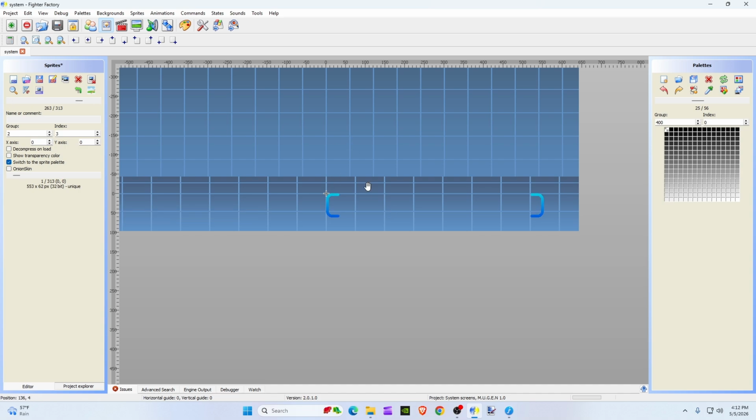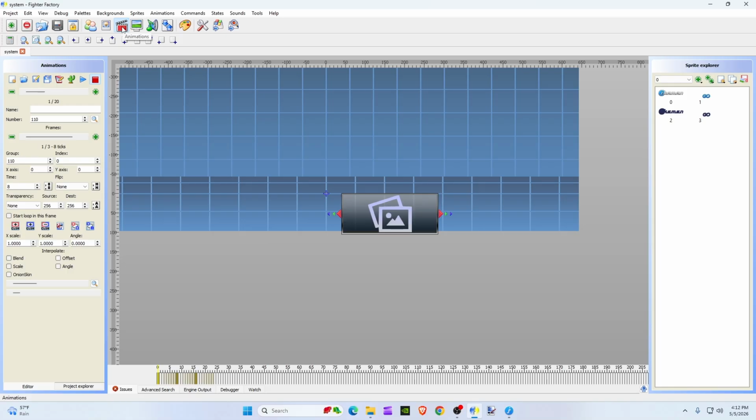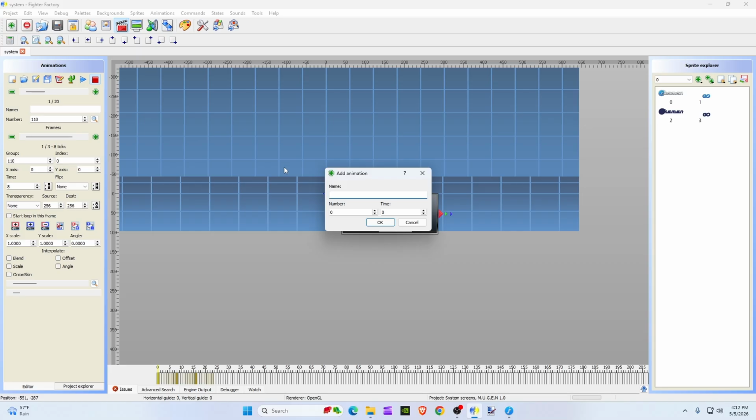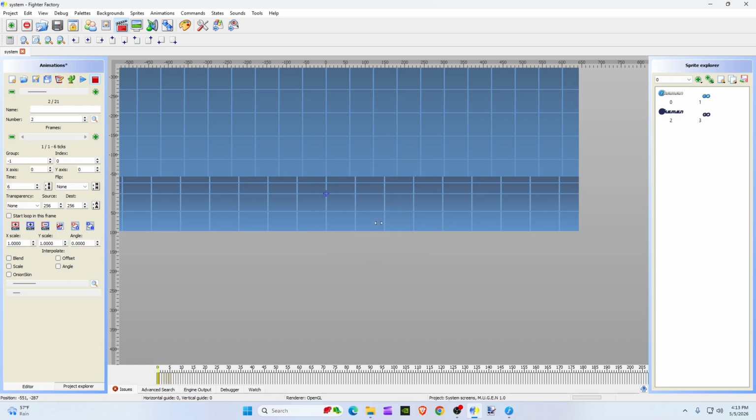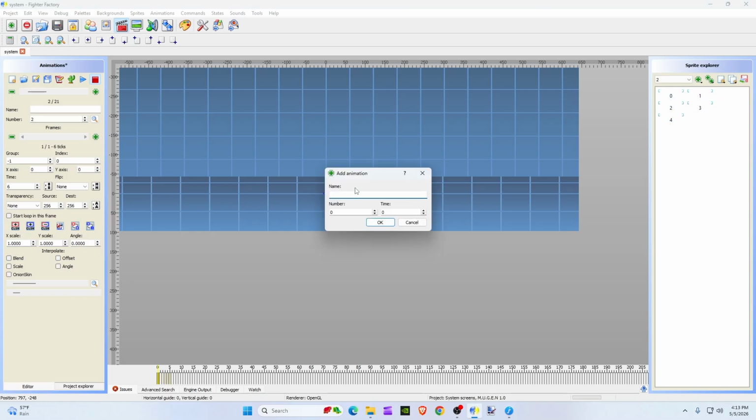Now the next thing we need to do is click on our animation film clip right here in the corner, and then add a new animation by clicking that plus. Of course, we're going to hit number 2 and put a number 6 there and hit OK. Even though it's not there just yet, we're going to click this right here on the left-hand corner to include new animation. But before we do that, we need to add the number 2. There it is. Here's the animation of the cursor. We're going to click on this. This is called the main menu cursor animation.